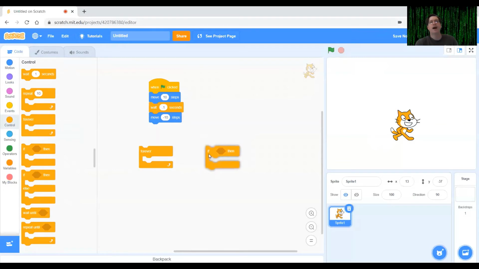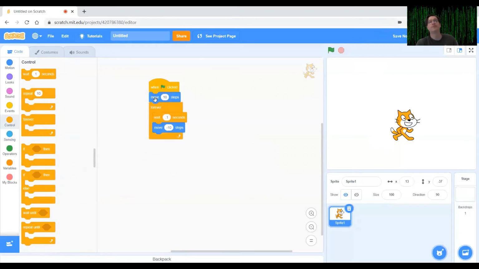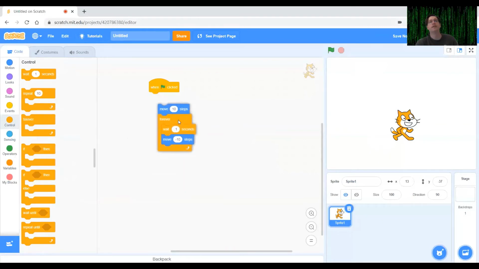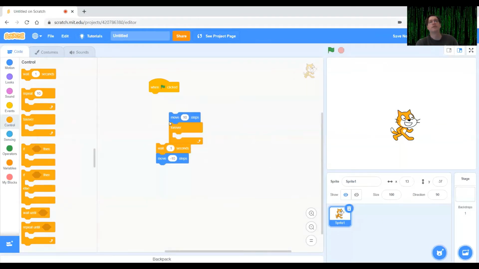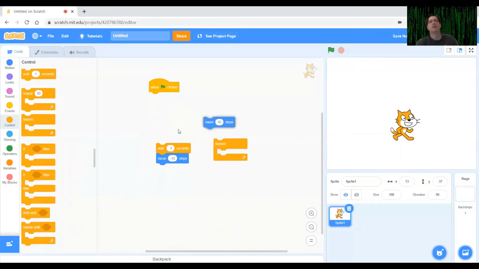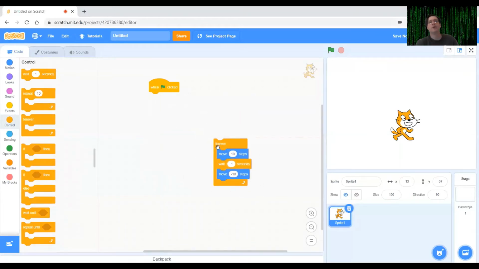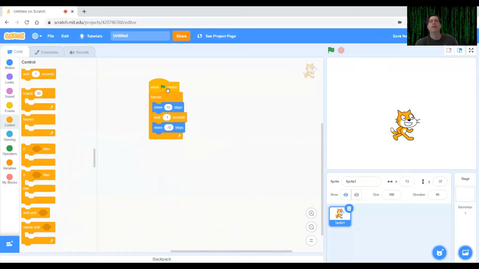There are conditionals, like if this happens, there's a repeat for a certain number of times. There's an if then else. There's a bunch of things under this orange control section, but the forever loop is probably the one you're going to use the most. Drop it in there. Oh, hold on. It didn't quite grab the way I wanted it to. There we go. And then I make it go, and he looks all kind of frenetic, like he's kind of spazzing out there.